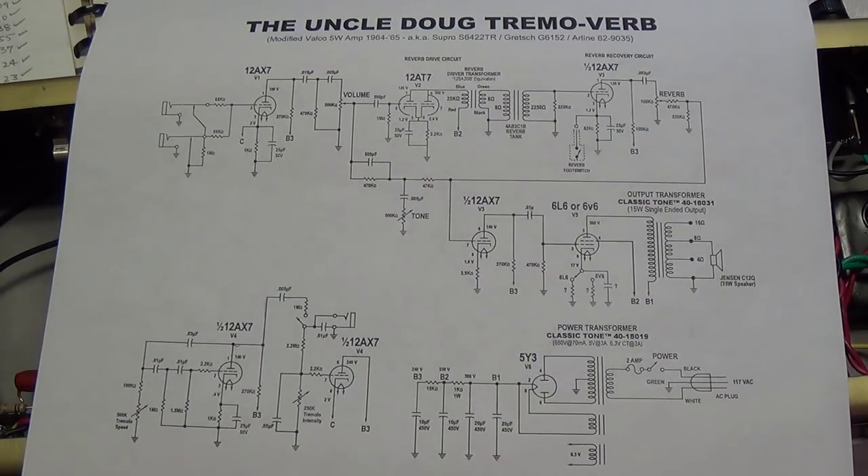I'm using a specially made schematic for this project, which was very kindly made by a viewer and is available at a link in the video description. It should be noted that this schematic is a work in progress and is changed almost daily, so there may be some problems if you are trying to work concurrently with me. You might be better off waiting until my project is finished and the schematic is perfected.